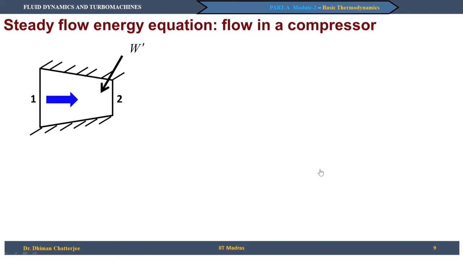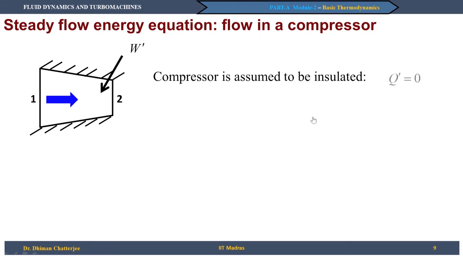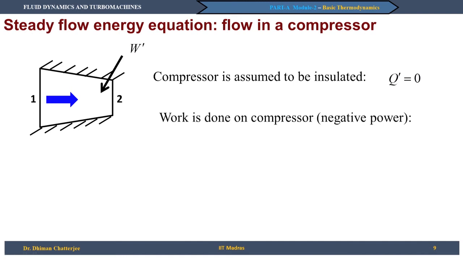If we take a compressor, the main difference between the turbine and the compressor is that in the case of a compressor, the work is done on the system. So, there is a negative power. Let us take a simple example. You might not have seen a compressor, but we can talk about the household electric fan. The fan produces the air which we all feel comfortable with. But how does it work? It does not work on its own. You have to turn on the electricity.